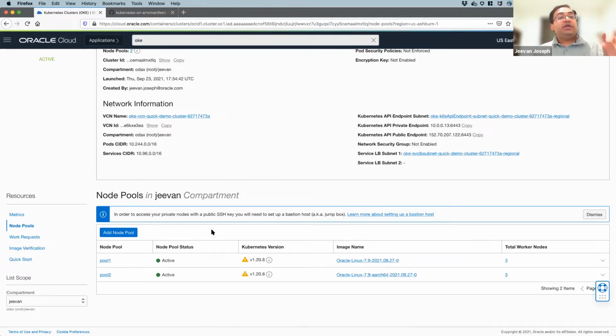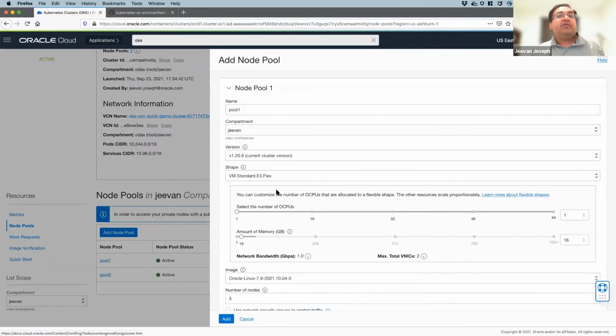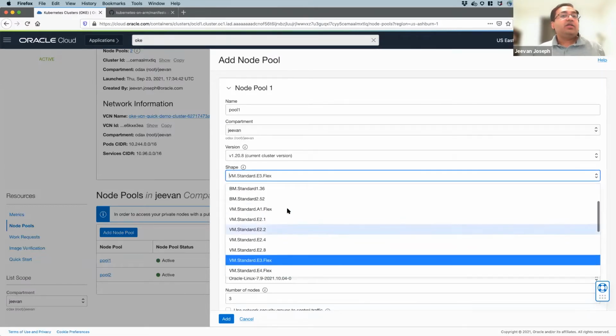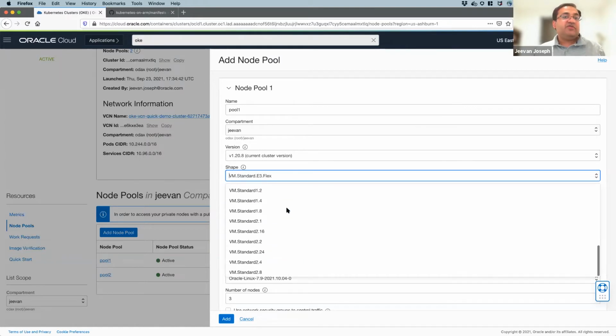So in the example cluster that I just created, I chose an ARM-based node pool. I chose the A1.Flex shape. Now you could come here and add a new node pool and make sure that it is an x86-based shape. Other than the A1, all the other instance types available here are x86-based machines.